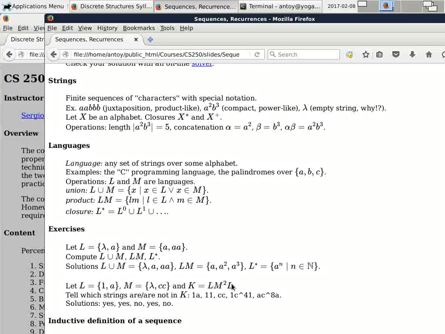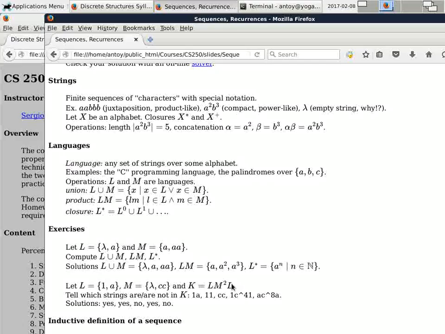In the product, does the string from L have to come first? Yes. If you look at the definition, the product of languages L and M is the string small l in L and the string small m in M, exactly that thing, in that order.